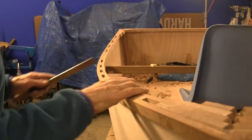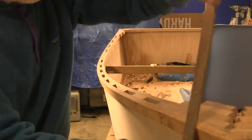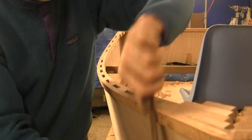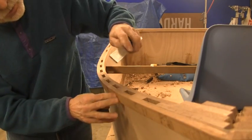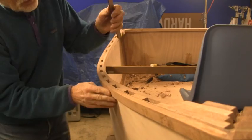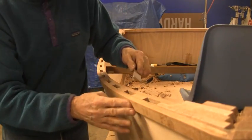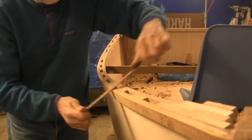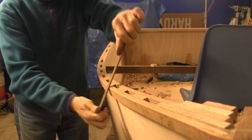One thing to do, and I haven't done yet on this one, is to just take a light one. This is a medium tube. I still need to come along with some rougher sandpaper, and this one has a little bit of a saw mark from the bandsaw. Just roll it back and forth over the edge.